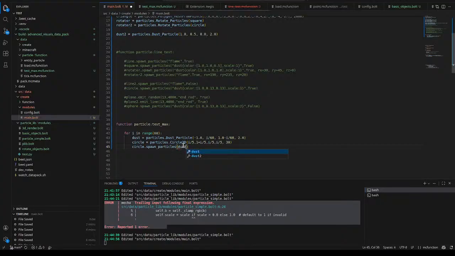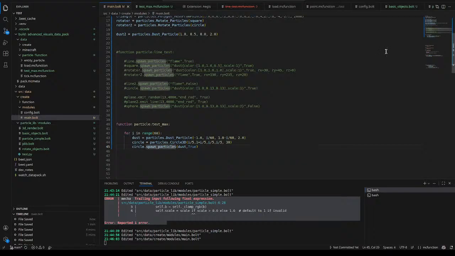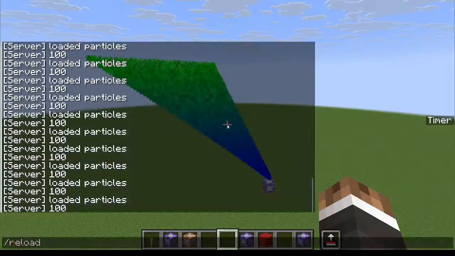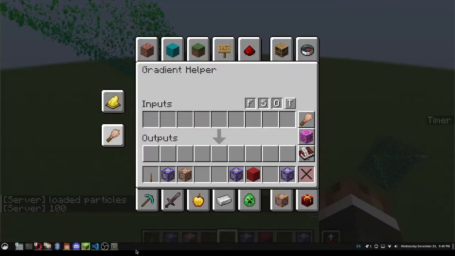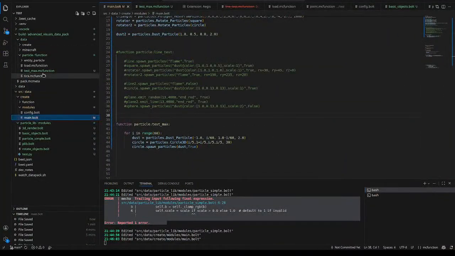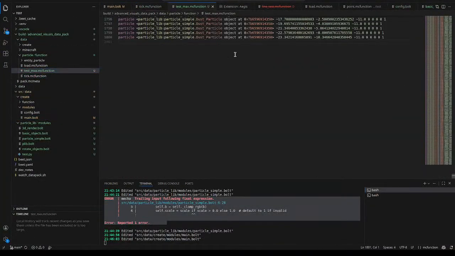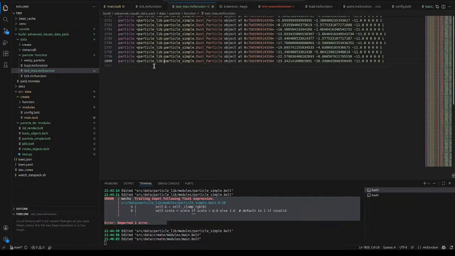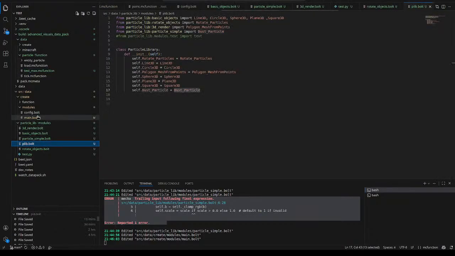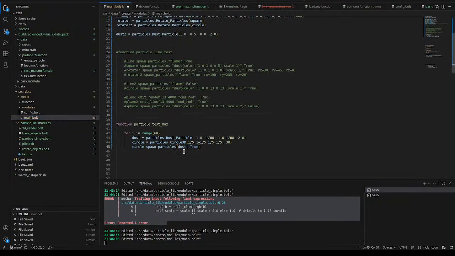And it's gonna be dust. And it's gonna be true. I think that should be good. That isn't good. Oh yeah, because I have to do that to string.